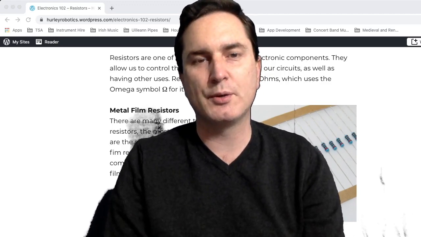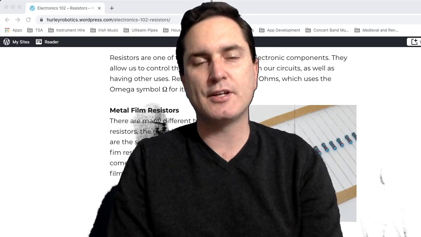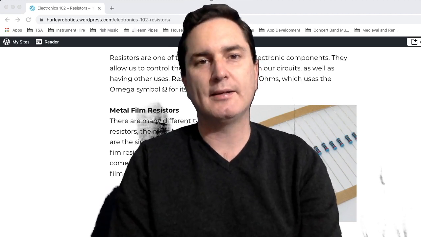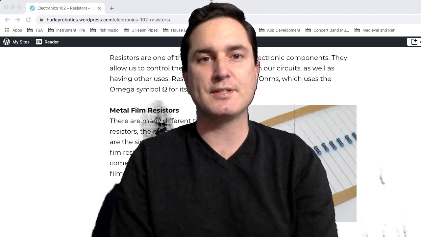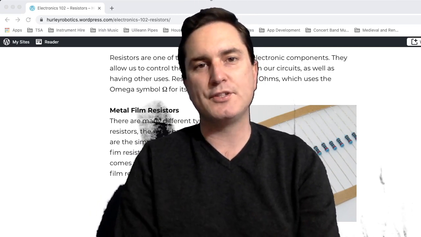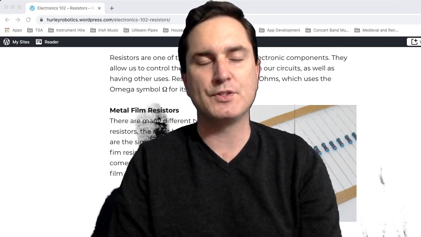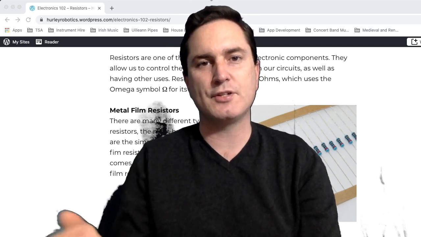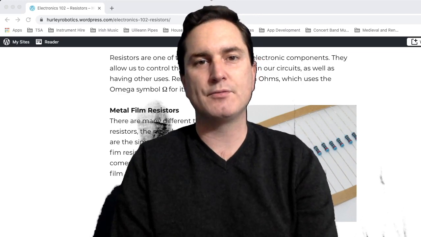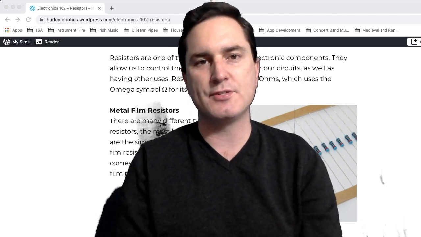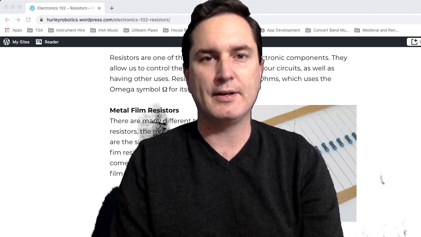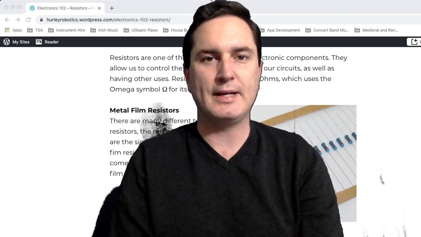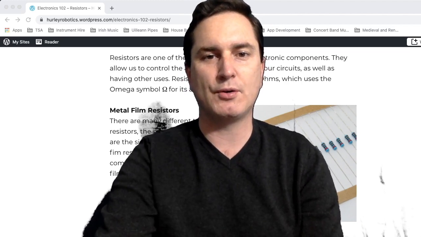This is just going to be a real quick one, just to let you guys know about the components which are resistors. In our last lesson we learned about the three characteristics of electricity: voltage, which is the pushing force, which is supplied by the battery; the current, which is the flow of electrons, or the flow of the electricity; and resistance, which is how much the circuit is resisting the flow of the current. Now we can control the resistance in a circuit very easily by using a component called a resistor.